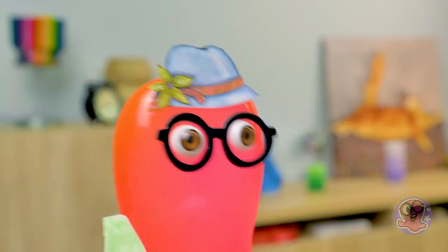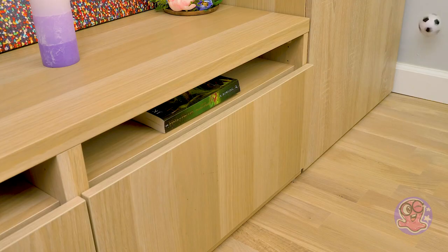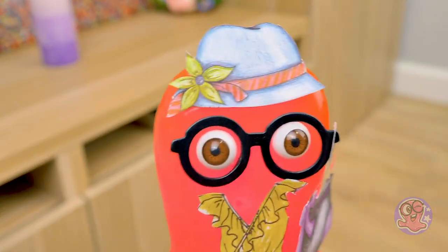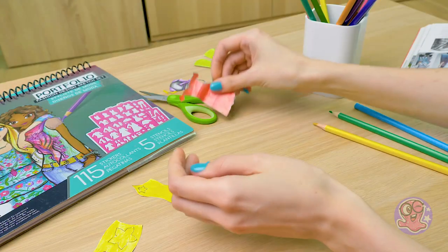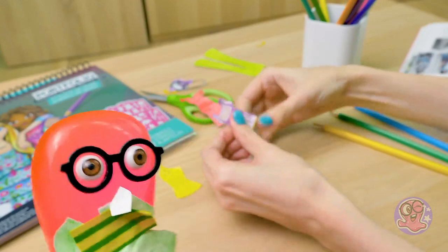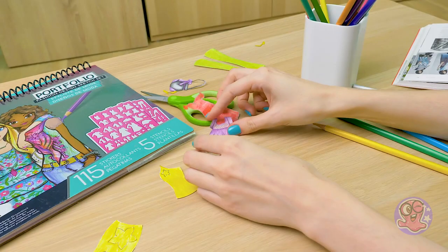You've ruined everything. I've spent an hour on this and now it's all torn and crumpled. Oopsie. Guys, looks like no soccer today. Samantha, your fashion collection can't be saved. Look, even my pretty tape didn't help. Go away. I don't want to talk to you.